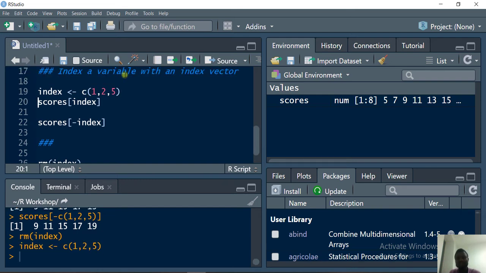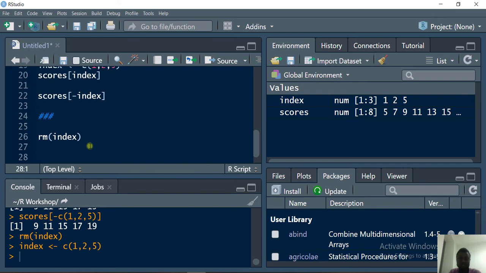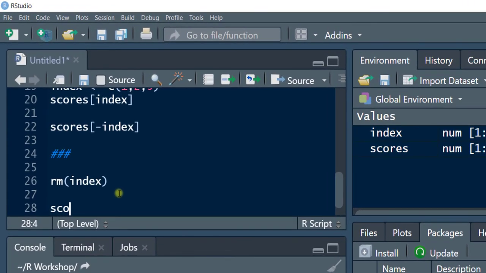So if I run this again, I mean to reprogram the index. It is possible for me to update, and this is another beautiful thing about indexing a variable with an index vector. It is possible for me to update values in those positions, like in positions 1, 2 and 5. Now look at what I'm going to do. I'm going to update these values with an extraneous value, something so big like an outlier. So I will say scores. I'm doing this so that it will look very obvious. So I'll say index, and what I'm saying is that the result I'm going to have, I'm overwriting it. That's what is going on here.